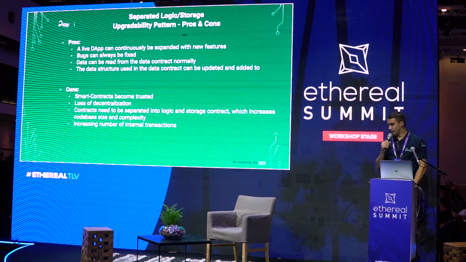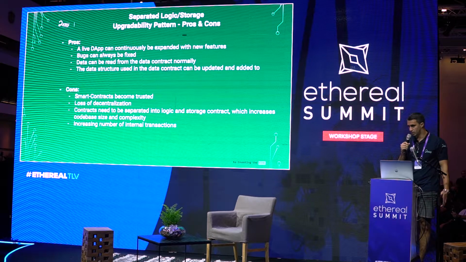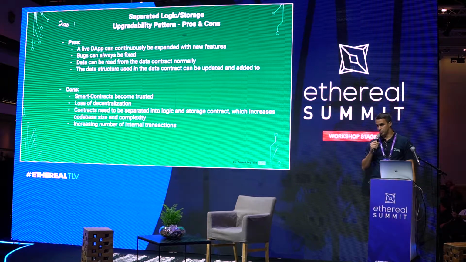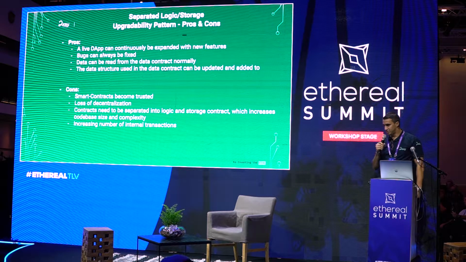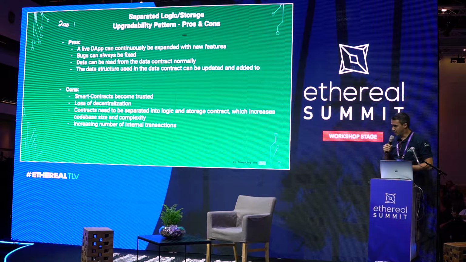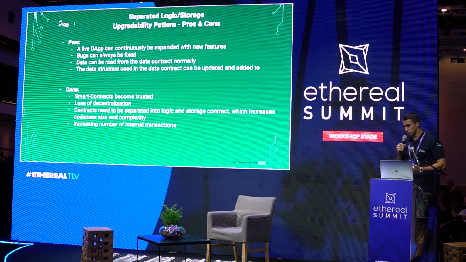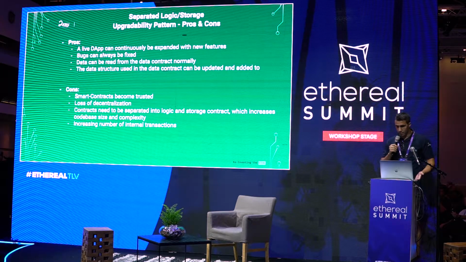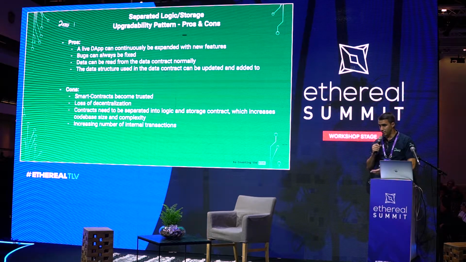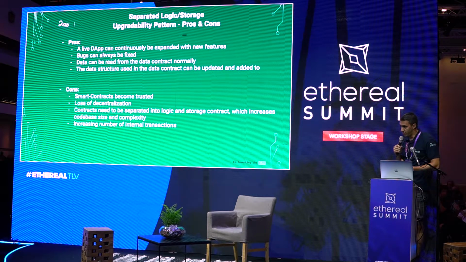Moving forward, every new innovation has some pros and cons. Let's go firstly through the pros, let's be positive. The live decentralized application can be continuously expanded with new features, which is amazing. And adding to that, the bugs can always be fixed. So every bug we find or catch, we can fix it and just release the new version while keeping the state. Data can be read from the contract normally, and the data structure used in the data contract can be updated and added to. So we can continuously modify our storage and expand it, which is again amazing.